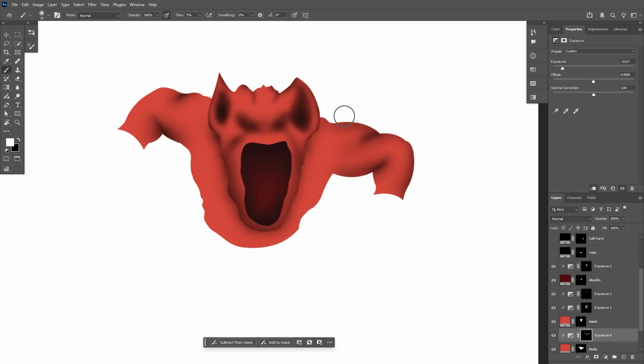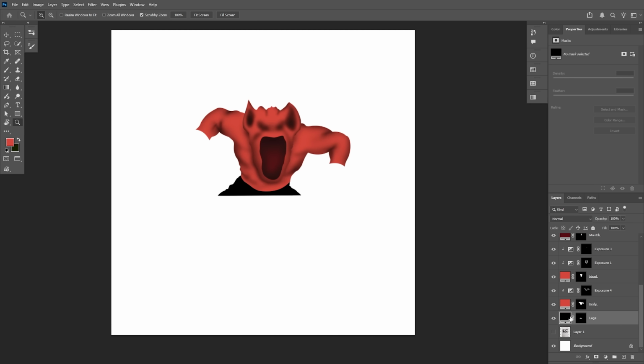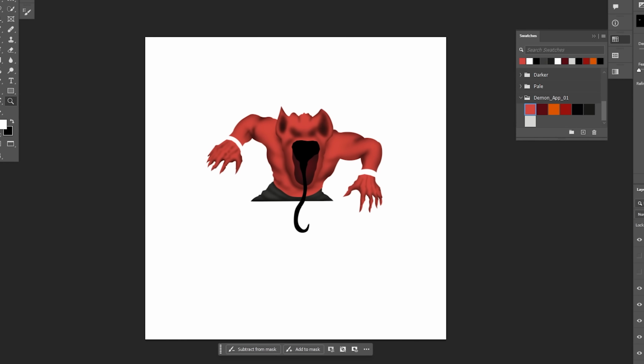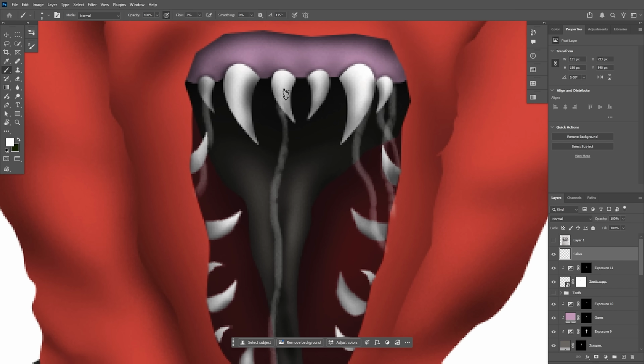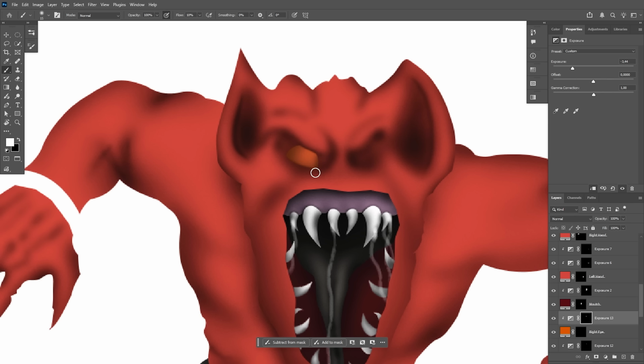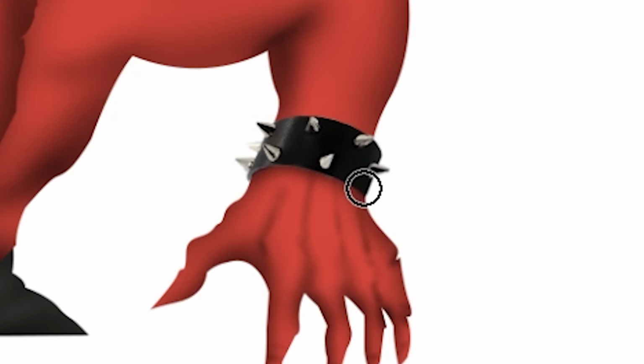Once all the shapes were in place, I started adding shadows to everything. Head, body, arms, legs, everything. Again. Then I started working on the mouth. I began with the tongue and added the teeth, built out the gums, and finished it off with saliva stretching between everything. After that, I added the eyes and the nostrils and gave the arms metal braces with shadows underneath so they actually feel embedded into the character.